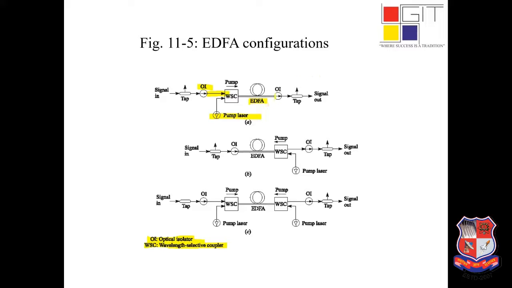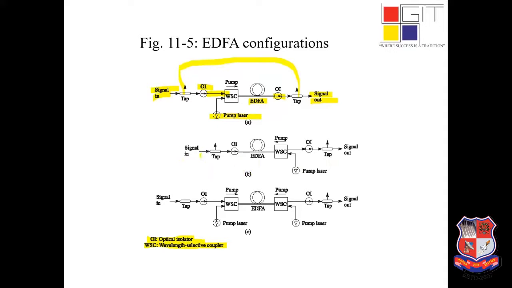Then again you have your optical isolator, from which you will select the frequency of the signal that you want to transmit, which will obviously be your input signal, which is then further amplified. You have a tap again to check whether your signals are going properly, whether the process has happened or not. This tap in most cases would be linked with the first tap in the form of active feedback. It can be, or cannot be, depending on where these taps are taken. And thus you have your output signal.